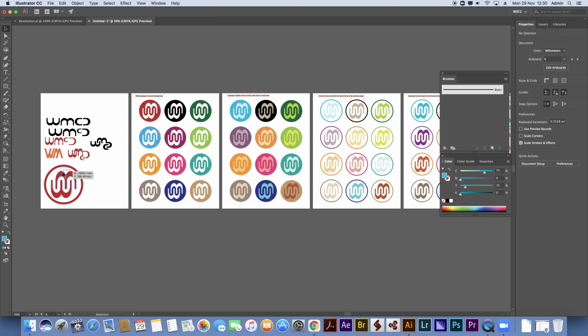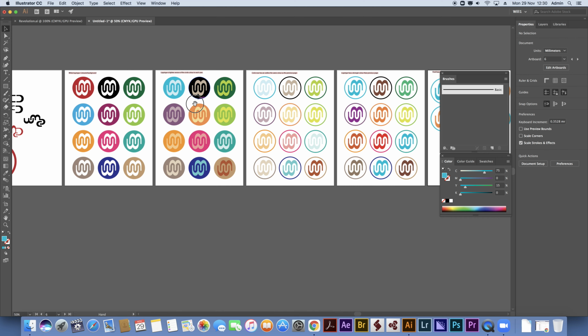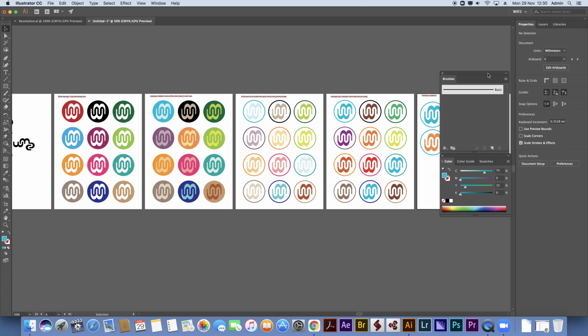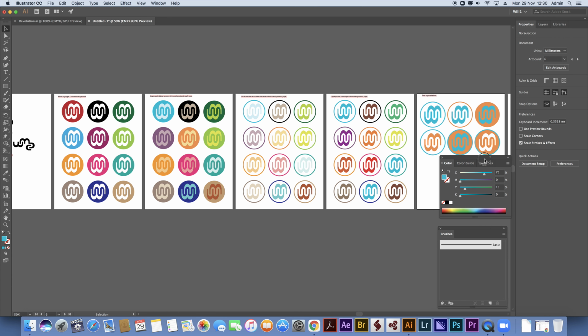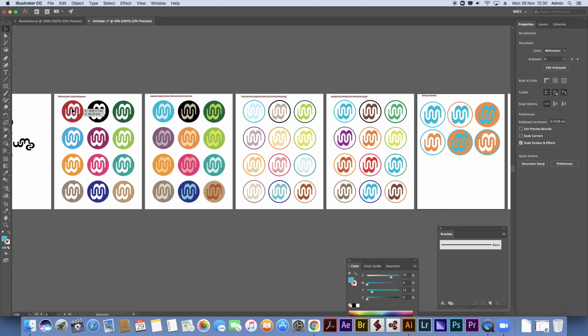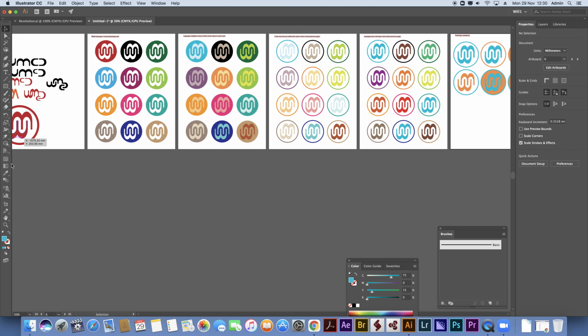This part took a bit of time because once I got this and I tried out the interlocking W and the M, then I was kind of away. This whole section, visually speaking, the biggest chunk of it was easy because I copied one and just kept building it. Let me just make a page and I'll show you how I did it.